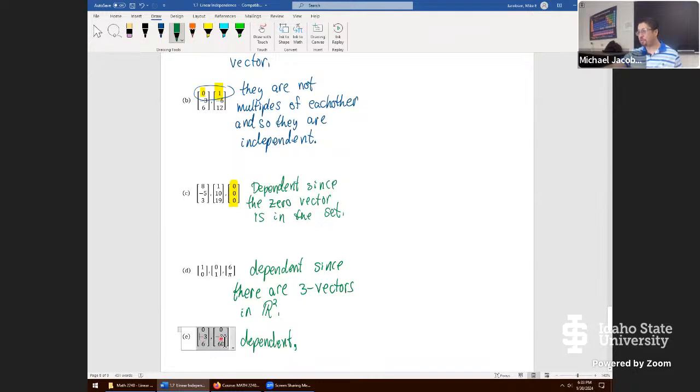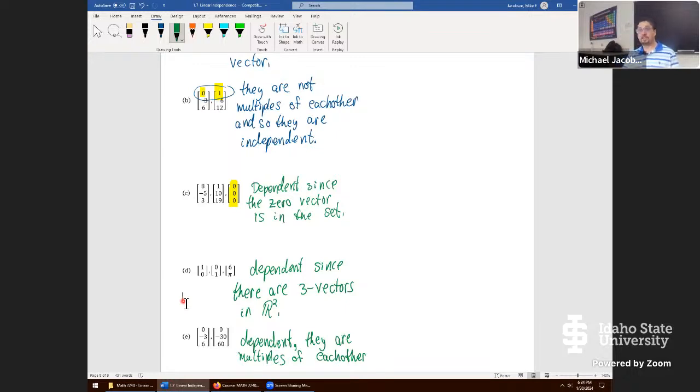Exactly. If you go through this row, looks like it was multiplied by 10. Multiplied by 10 here still works out. So that's automatically multiples of each other. So we'll say dependent. They are multiples of each other. So that's one exam question, faster than how we did it, since I won't ask for the justification. We have done that in the notes, and we'll do that in the homework as well.